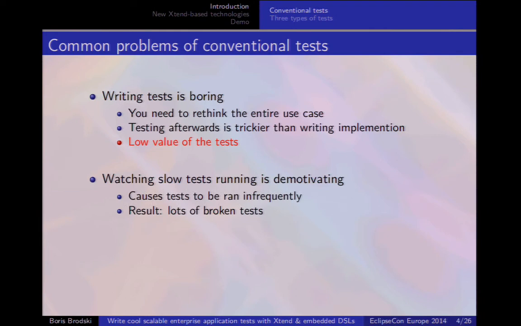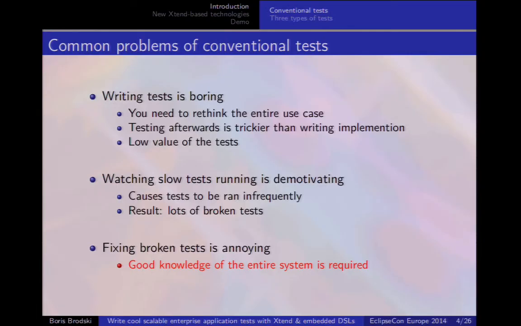So why can't we actually sit down, take the time, and fix all the tests? That is because of our third problem: fixing broken tests is annoying. You not only have to fix a test that was not written by yourself, but you also don't know which change actually broke this test and when. So you need knowledge about the entire system and a lot of time.